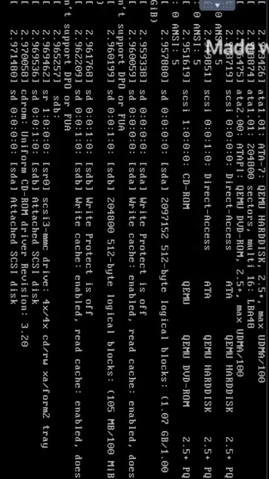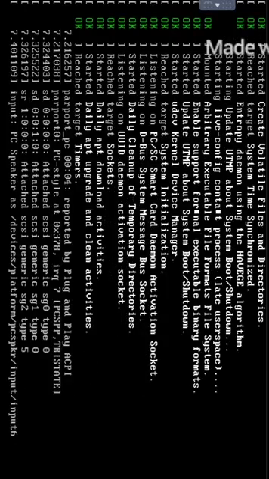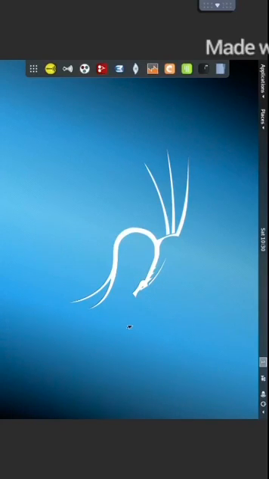It will take a while to start its functions. You can see that it is working 100% correctly. Just wait for it, it will not take too much time. It is starting, and it will start properly like a Linux operating system on desktop. Yeah, it is working. You can see that the Linux operating system has started on your iOS device.